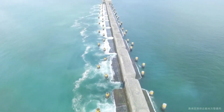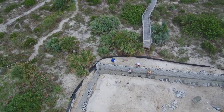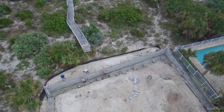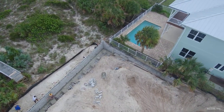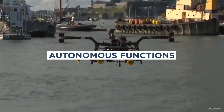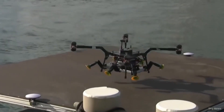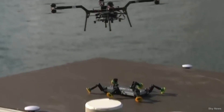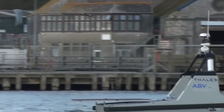Access hard-to-reach areas — drones are able to access areas that are difficult to reach by vessel, including tight spaces and shallow water. Detailed inspection — drones can be equipped with high-resolution cameras and sensors, such as LiDAR, which can provide detailed information in real-time about the progress of the project, as well as the condition of any equipment involved. Autonomous functions — with the ability to operate 24-7, drones can be programmed to perform specific tasks autonomously, reducing the need for human intervention.